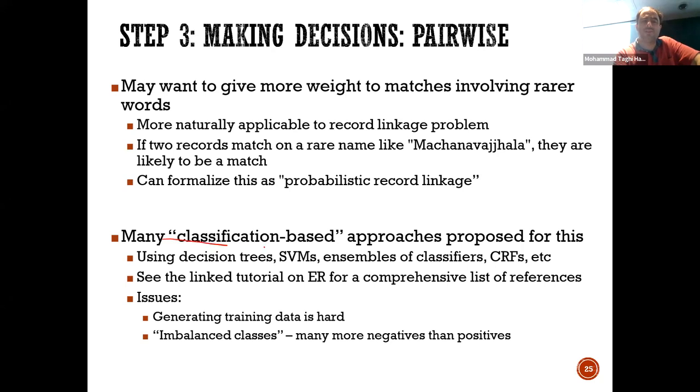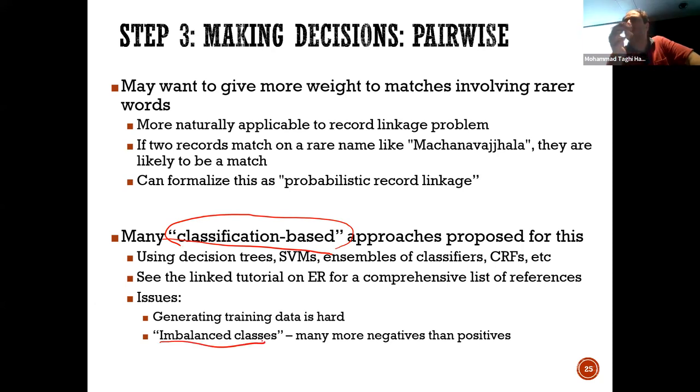So this is the one that I mentioned. You may want to use some kind of classification-based approaches, but you always need to be careful about imbalanced classes because lots of them are non-match. Generally, with classification, not all of them but lots of them, you want some kind of balanced data. Balanced means the number of trues and the number of falses will be the same. The way to do that is some kind of subsampling. You don't take all the non-matched, you take just a sample of non-matched versus the matches, and then you can get this.